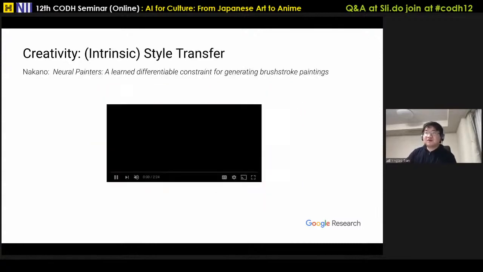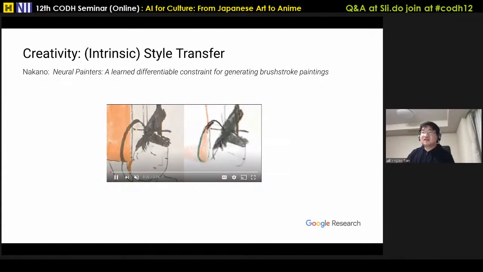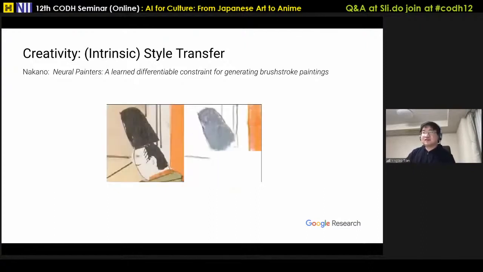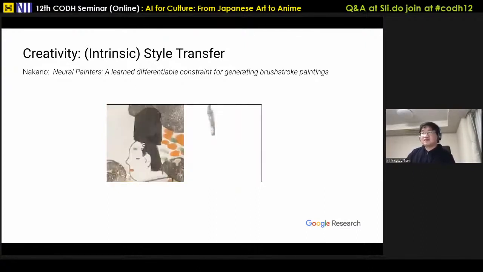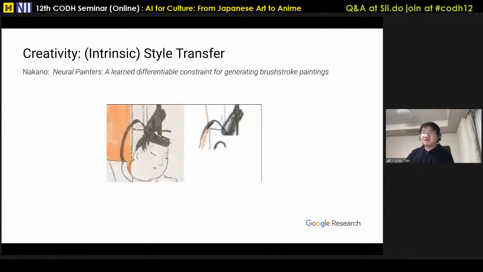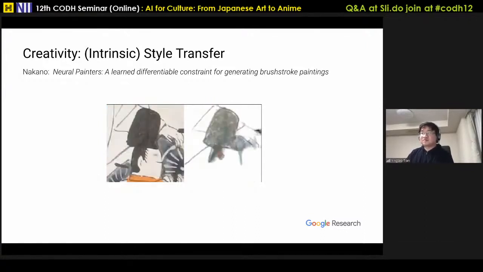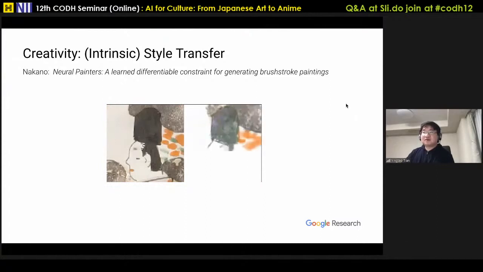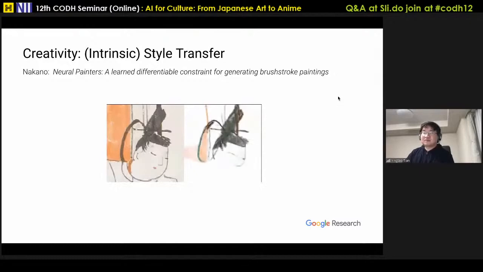And we first explore applying a work called Intrinsic Style Transfer by Nakano. This work has strokes in an art style looking pretty much like a colored pencil drawing. It is named so because it lacks the style loss, which in turn exposes the intrinsic style derived from the choice of such primitives, the pencil drawing style-like sketches. So it can be observed that the images can be decomposed into strokes that resemble how a human artist might create pencil sketches.